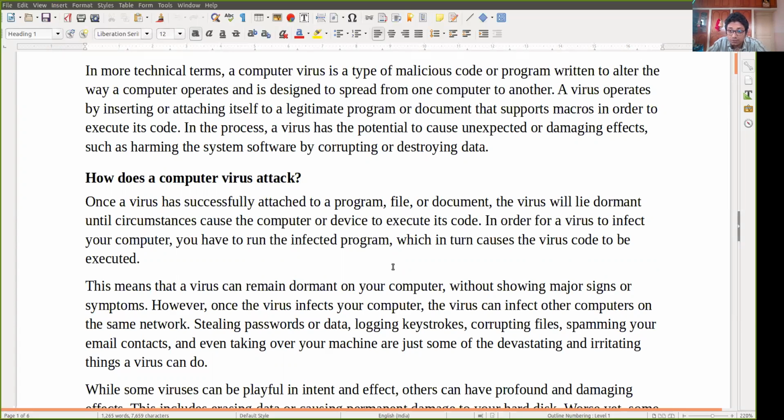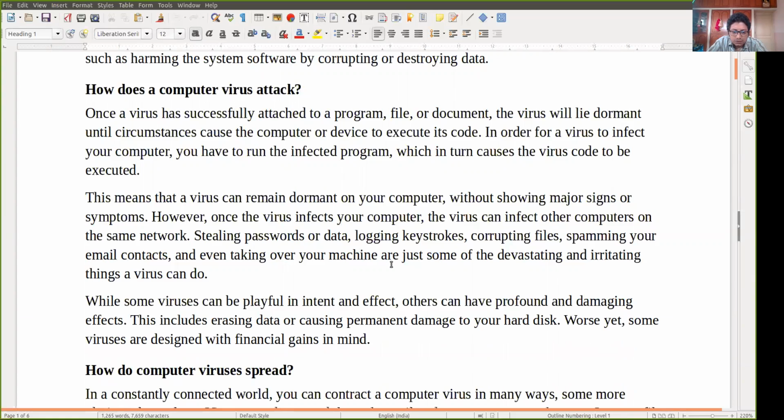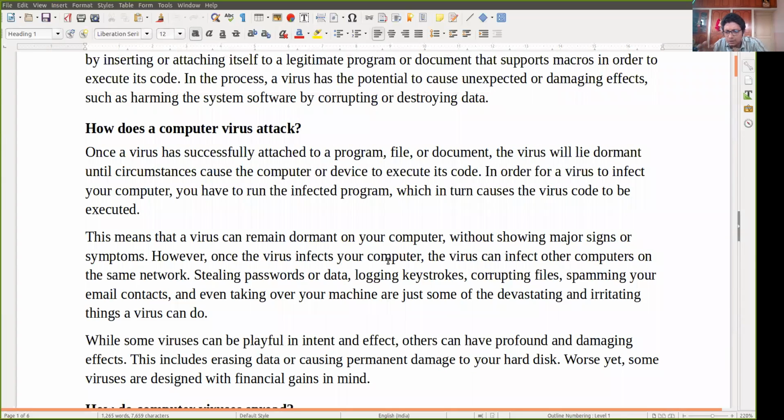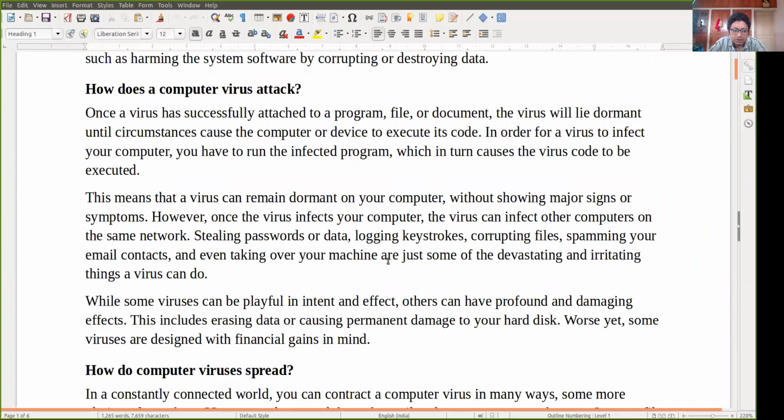The infection may involve stealing passwords or data, logging keystrokes, corrupting files, spamming your email contacts, and even taking over your machine, just some of the examples. So basically it comes, affects various files and documents, and makes your computer perform in the wrong way. That is the basic thing about a computer virus.